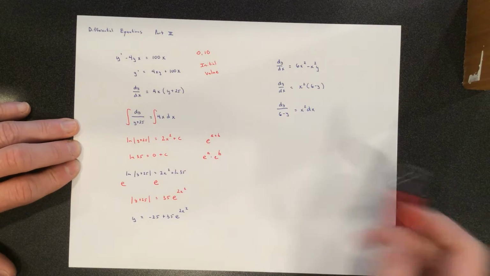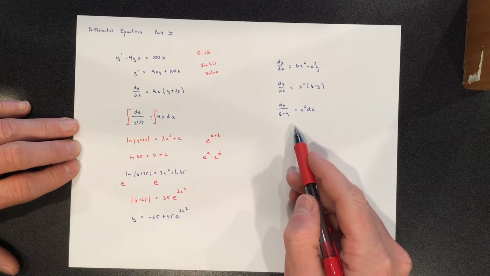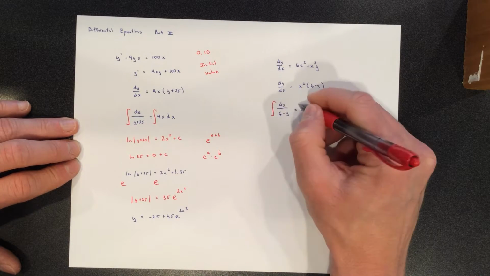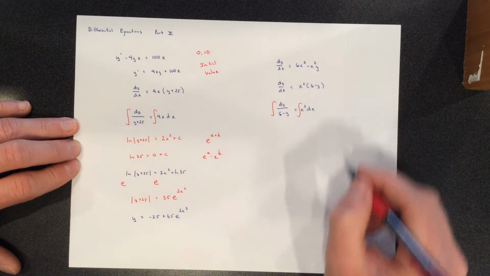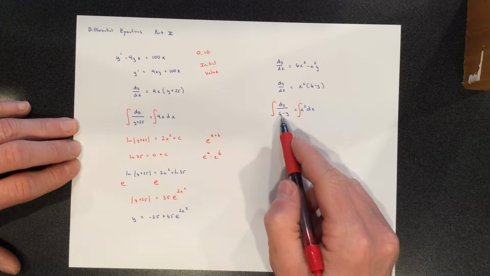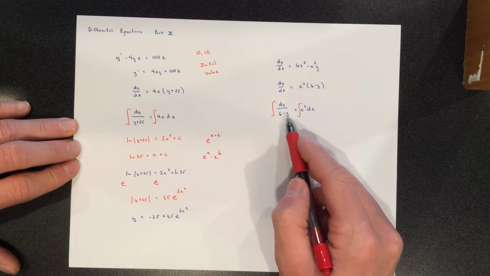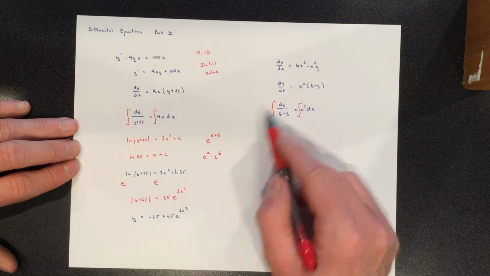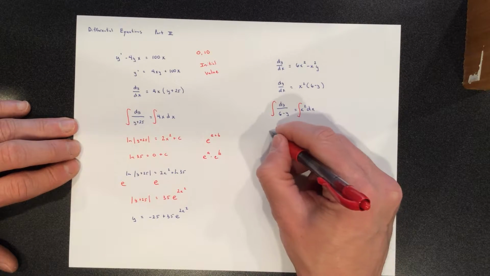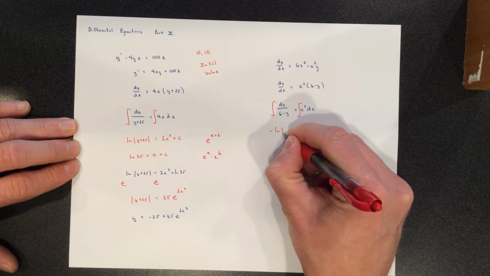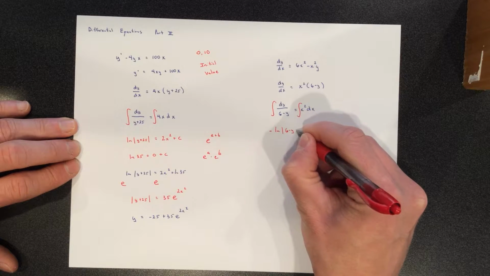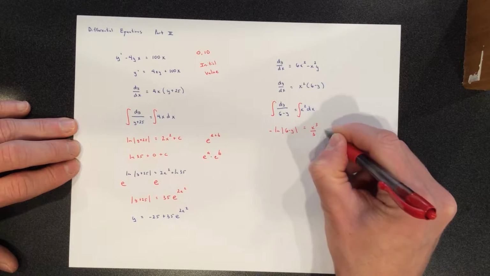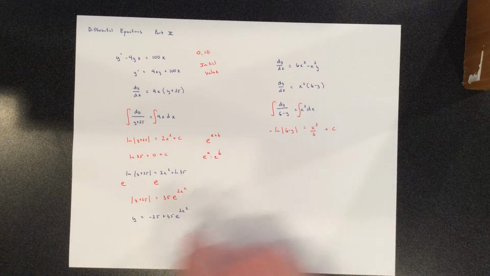Cool. So the question is, this is so easy, why did I put this on the other one? Like, oh, that negative sign. That negative sign is going to trip people up, guaranteed. Remember, in u substitution, if u is 6 minus y, then du is going to be negative dy, and I don't have a negative. So when you integrate this, you better get negative natural log of 6 minus y equals x cubed over 3 plus c.